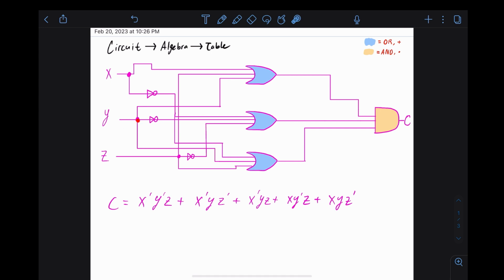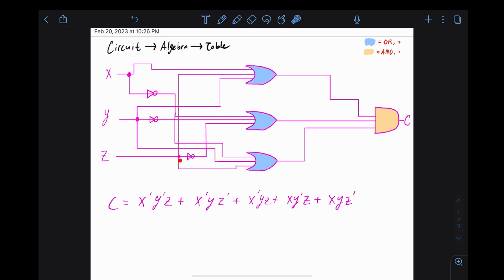And Y also broke off into two branches. An uncomplemented Y made its way up to my first OR gate, and actually, it broke up into three branches, I apologize. The third went down to the last OR gate I have down here, and Y was also complemented, bringing it to its second OR gate up here.